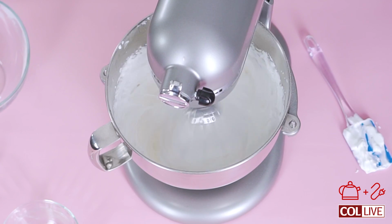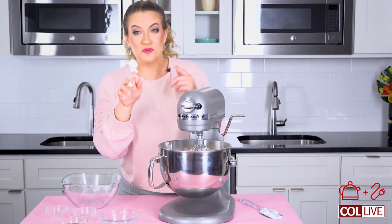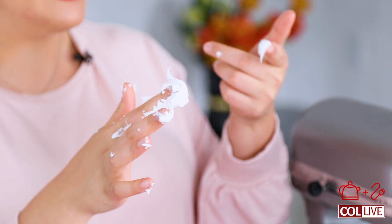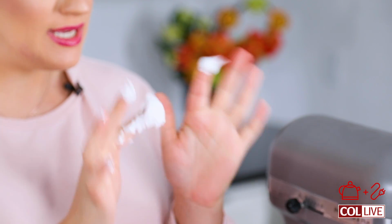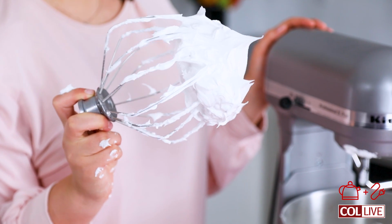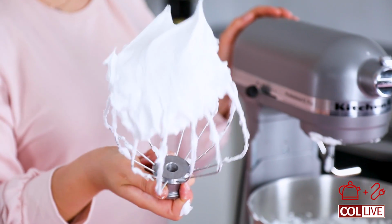Just to show you what this meringue should look like, you wanna have stiff peaks of meringue. Like if you turn your finger upside down, this should still be pointing, it shouldn't be drooping or bending. If you turn your whisk or your mixer upside down, you'll have stiff peaks.